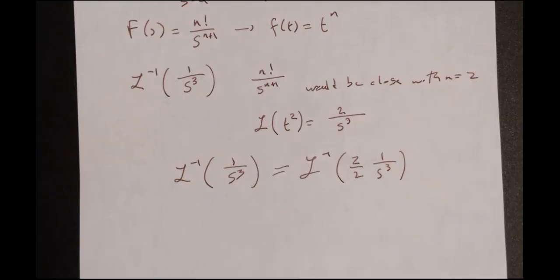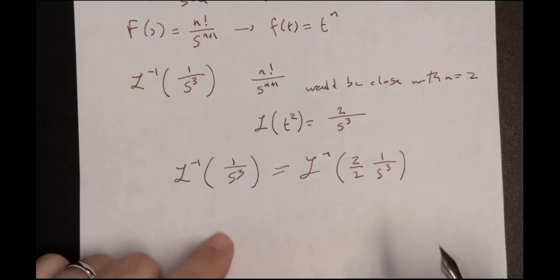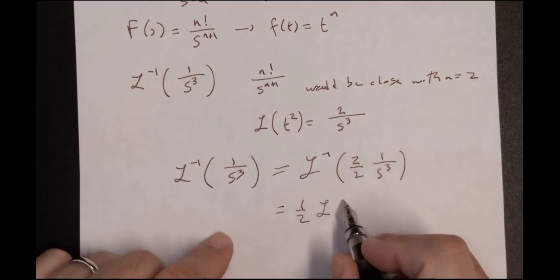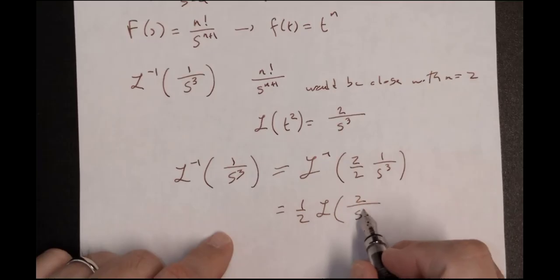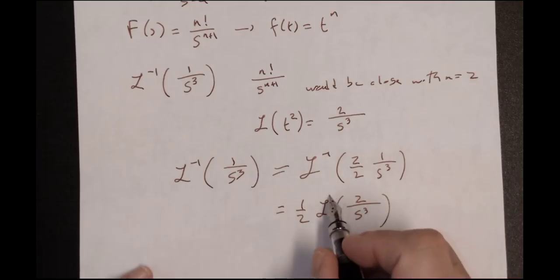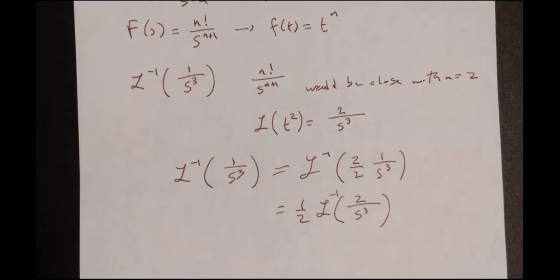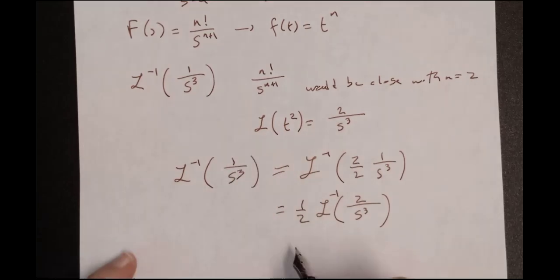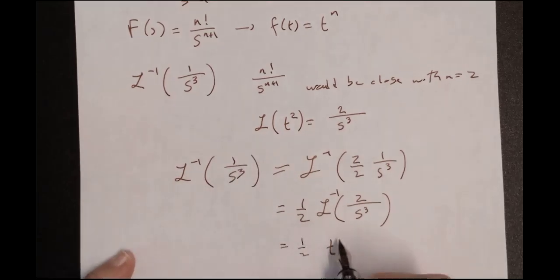But we know that the Laplace transform is an integral. And integrals, you can take constants out front. So I'm going to take the 1/2 from the bottom and leave the 2 on the inside. And this would give me t squared, wouldn't it? This is the correct thing to give me the inverse t squared. But that 1/2 stays there.